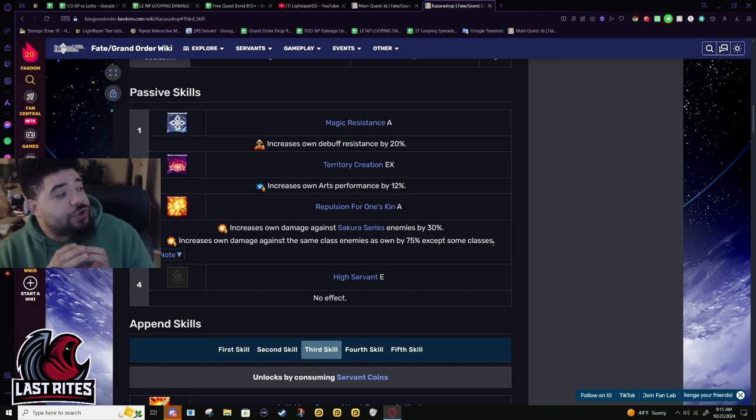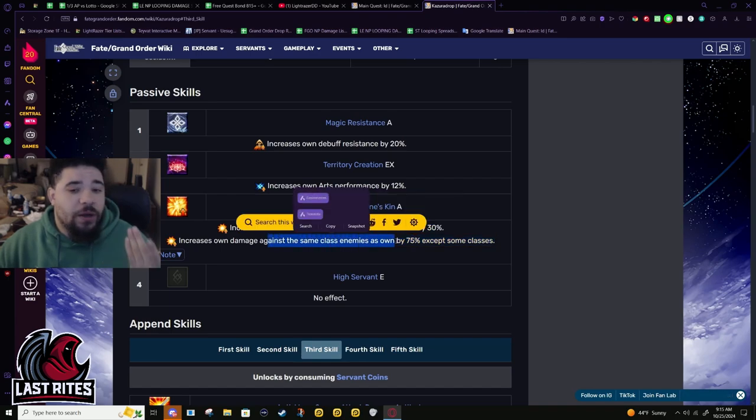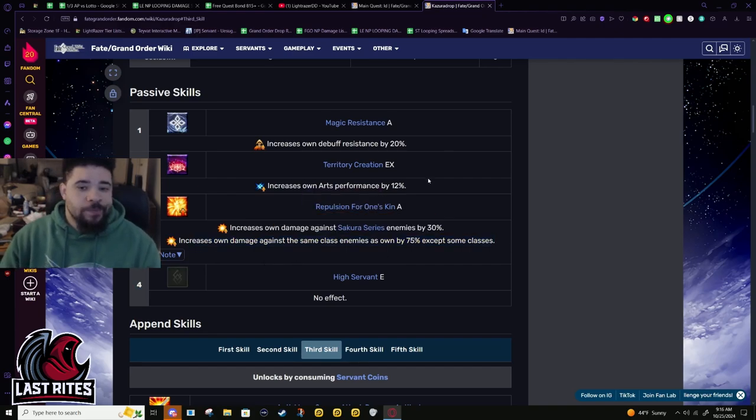So instead of trading class advantage for being neutral but getting this crit, basic crit bonus, I'm calling it crit because she's going to be critting anyway. With foreigners, she gets to have her cake and eat it too. She truly does get the full class advantage of foreigner versus foreigner, and then she also gets this crit mod on top of it.